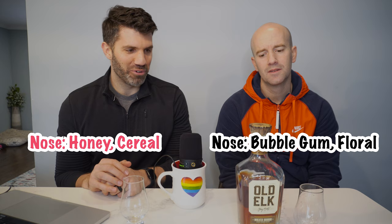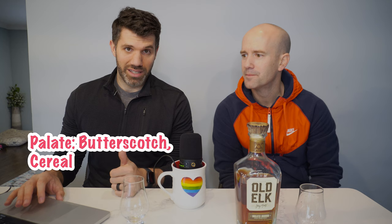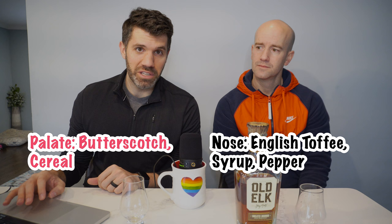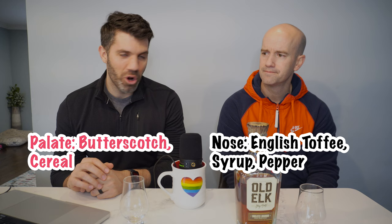The powers that be of Breaking Bourbon didn't review this one, so we're going to use our friends at Bourbon and Banter. According to Bourbon Banter, the nose has weeded grain, bubble gum, and floral perfume. We said butterscotch and cereal; they say English toffee, maple syrup, and black pepper. Toffee was close. I will say I didn't taste any pepper in this bourbon whatsoever — no peppery, no spices, no baking spices, no pepper, nothing.